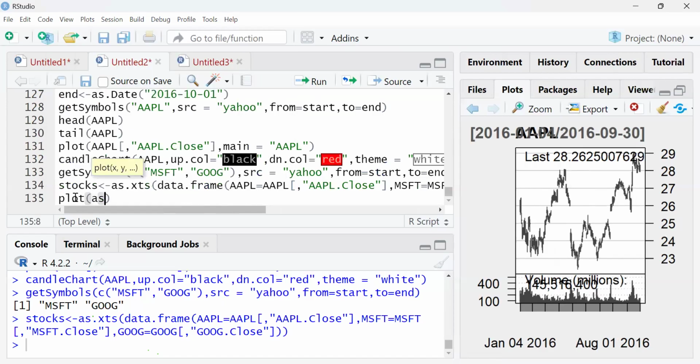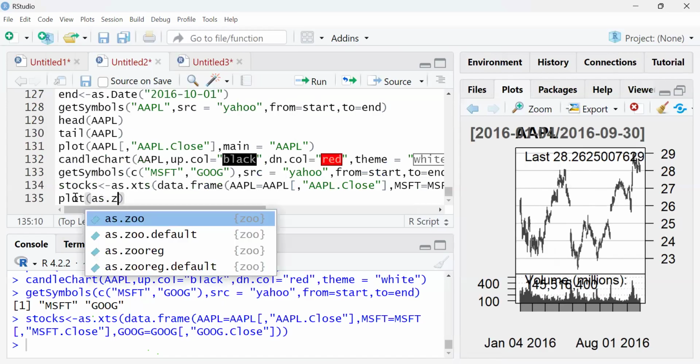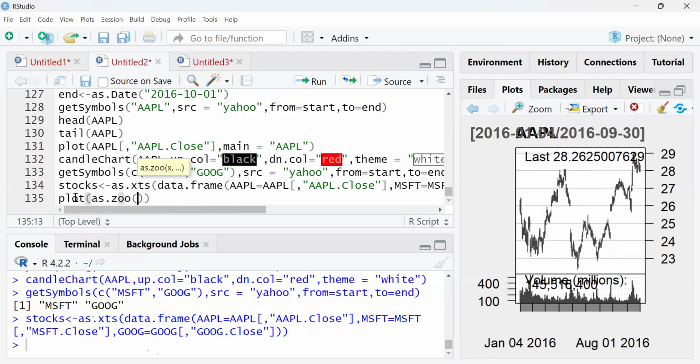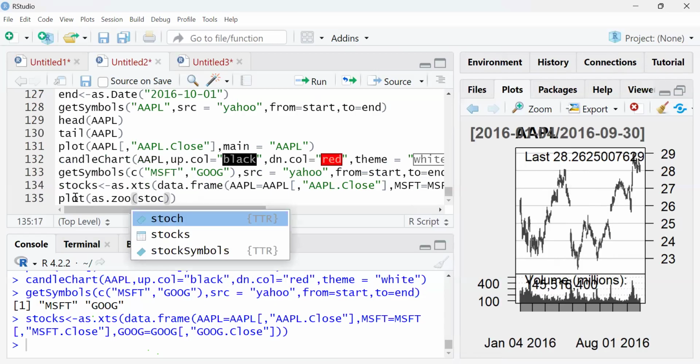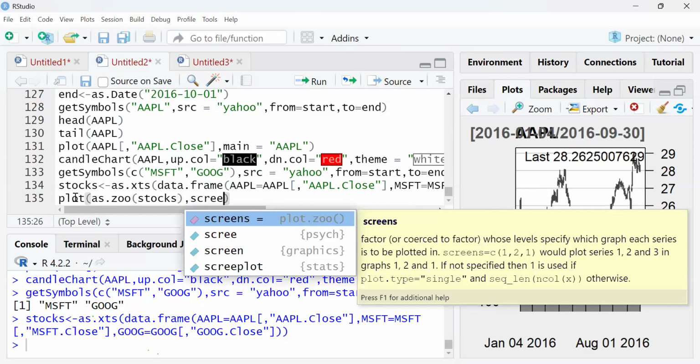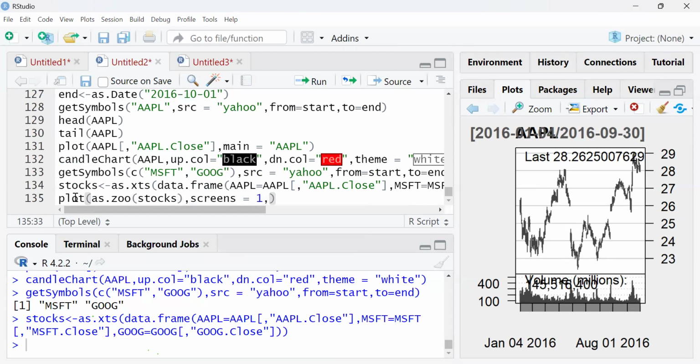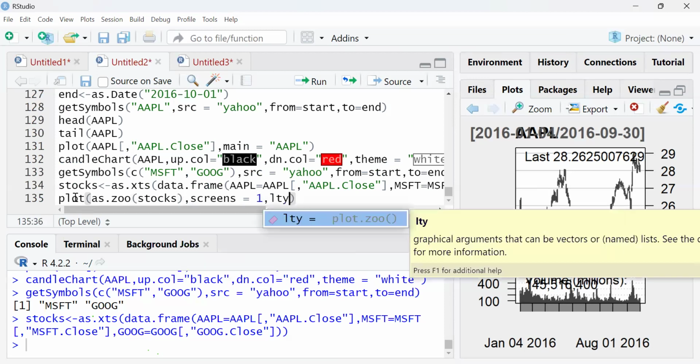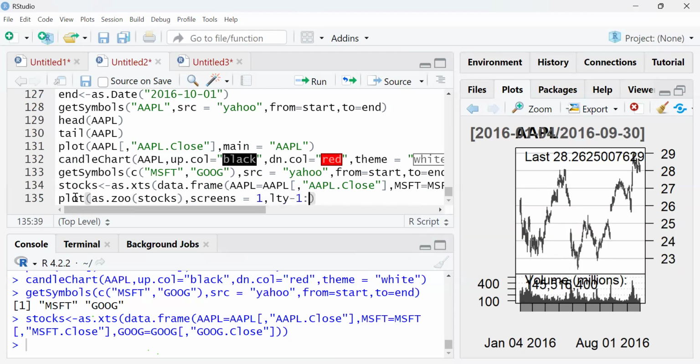Just type plot as.zoo. That's one package we are going to use. Take the stocks that we have already taken. Open the bracket, stocks, comma, screens is equal to 1, comma, LTY is equal to 1 to 3.